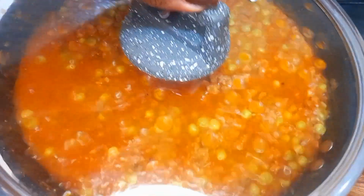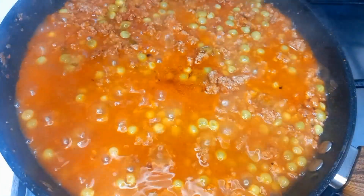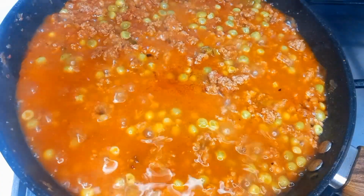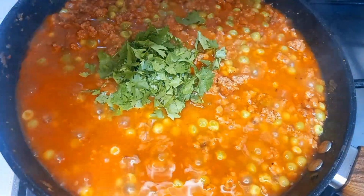Finally, my minced beef is ready. Time to just add my coriander leaves and give everything a good stir before I get to serve my delicious meal.